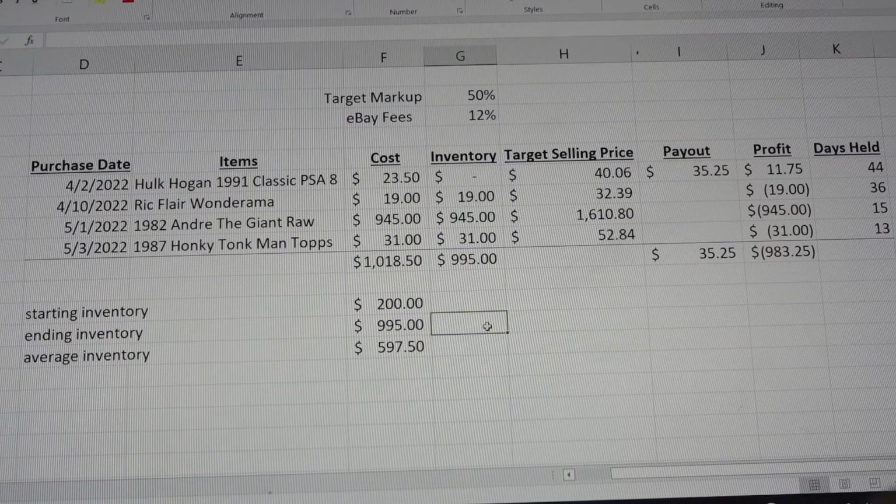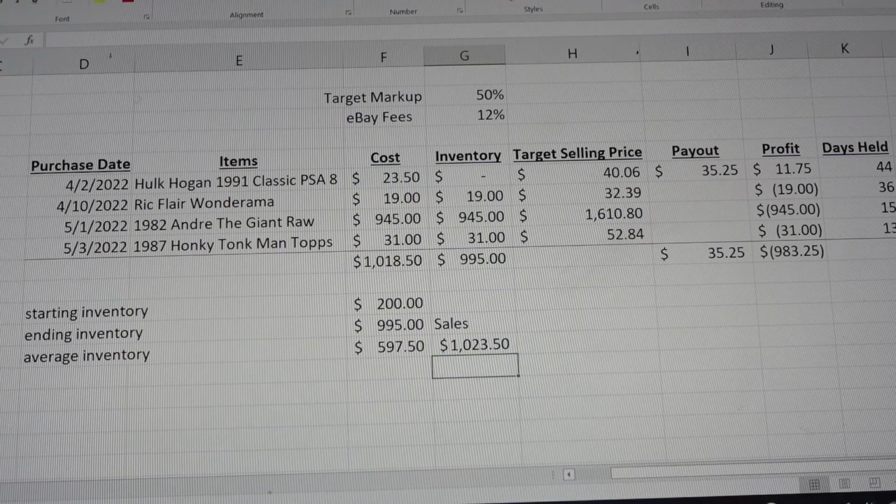And then you're going to want to say your sales during that period. And you're going to want to do your sales at cost. You're not going to want to do your sales at retail, because you want to know the performance of how many times that turned at cost, at the capital expenditure. Everything else is profit. So your sales during this time were, well, in this case, it was $23.50, but that's your sales at cost. But let's say during this whole period, you also sold $1,000 worth of cards, which are not tracked here. So your sales are $1,023.50.